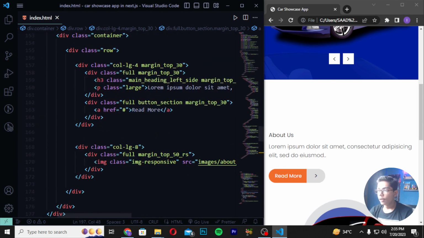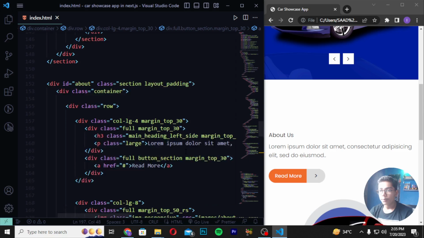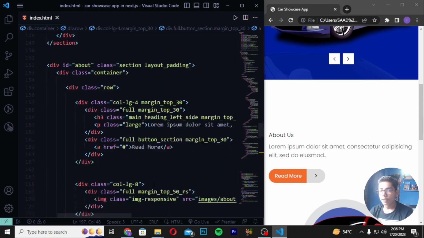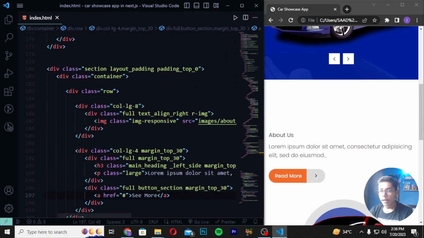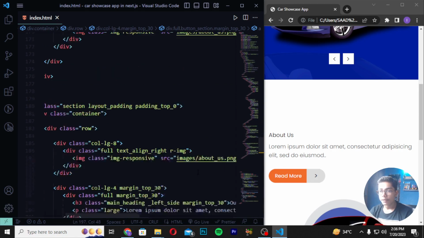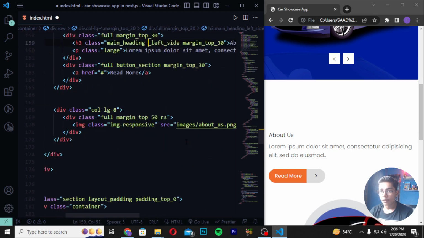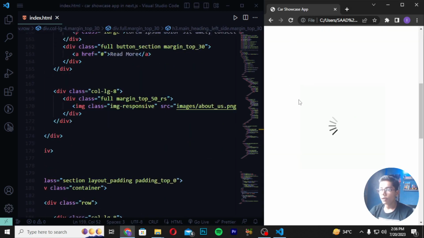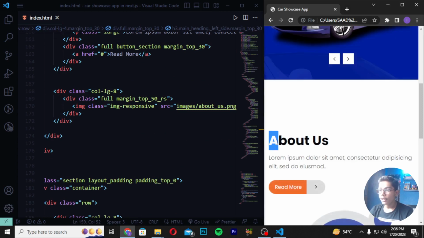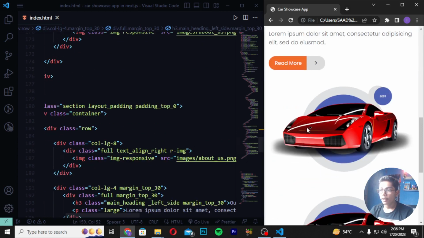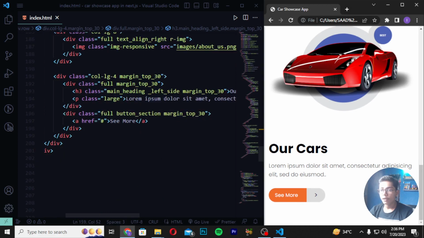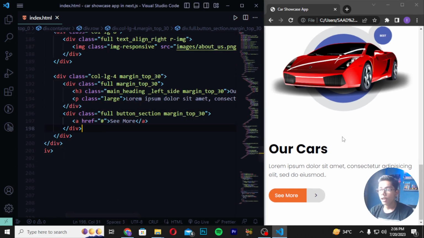So here at the top we have written here like page responsive. Okay, so here we have done some mistake. If I show you, here in h3 we have written main heading, and we have given a space after this left side. And here we have not given a space. So now I will be giving a space here as well. Reload. Now if I show you, you can see here we are getting about us in capital, and here as well our cars written. So you can see now it is looking good, and it is now a completely equal design like down it is.